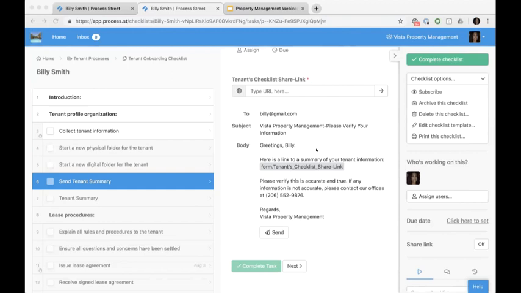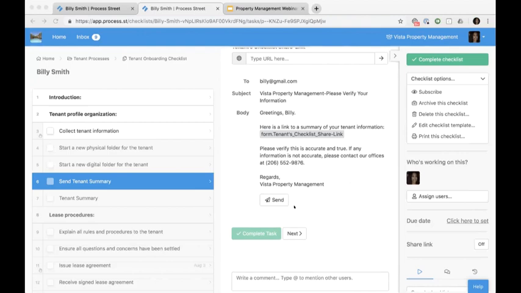The best part is that these emails can be pre-drafted inside of Process Street, and there's variable data, again, such as the tenant's name, address, move-out date, or whatever other data you feel is relevant that can automatically populate inside of the email without you having to look anything up, type, or even copy and paste info from any other area. You can send this email in 2 single clicks straight from your checklist.